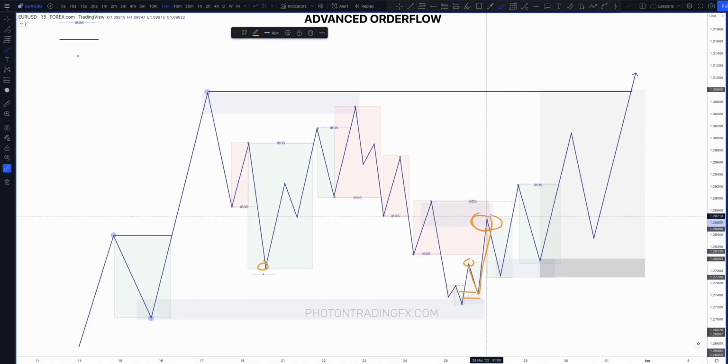But once we come up into here and mitigate the supply, and then we come down, this is much lower probability. It can play out, but it's much lower probability. And obviously it's only once we get that smaller internal bearish IBOS there that we'd actually have confirmation that low was going to go. Okay, but yeah, hopefully you guys should be familiar with that concept.